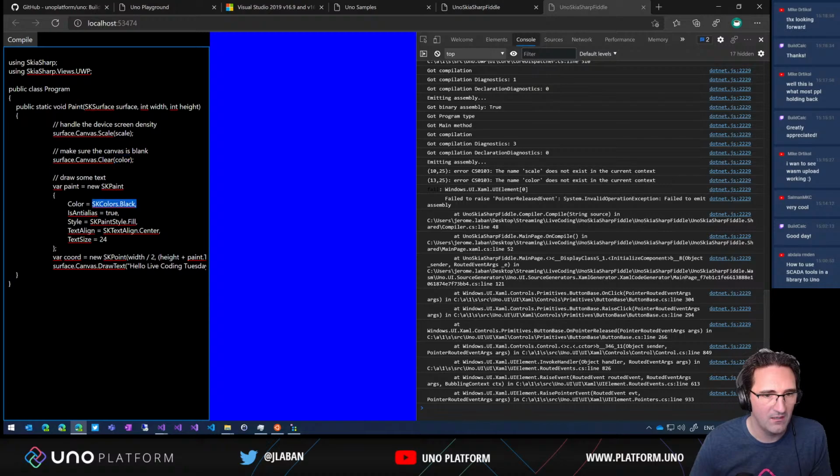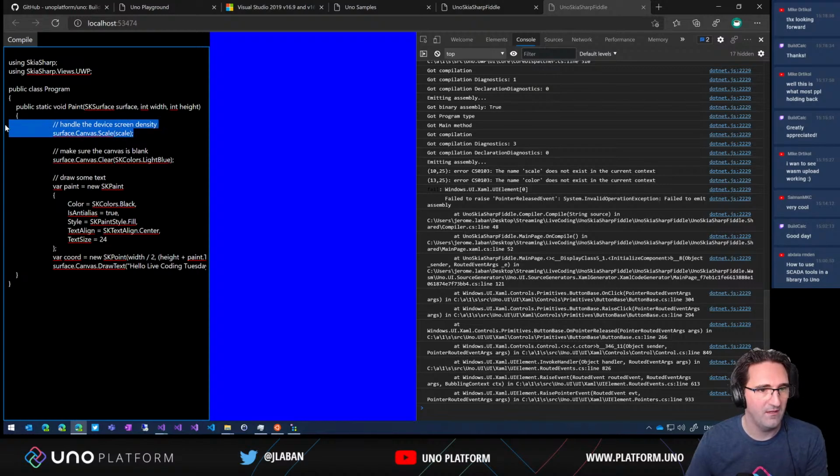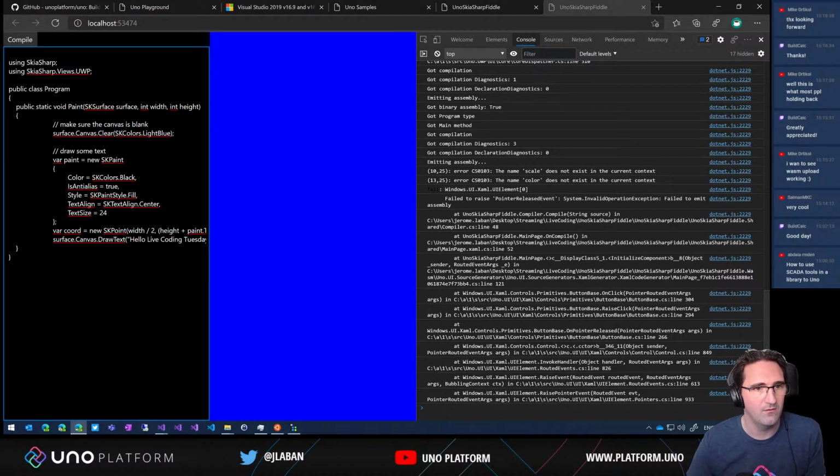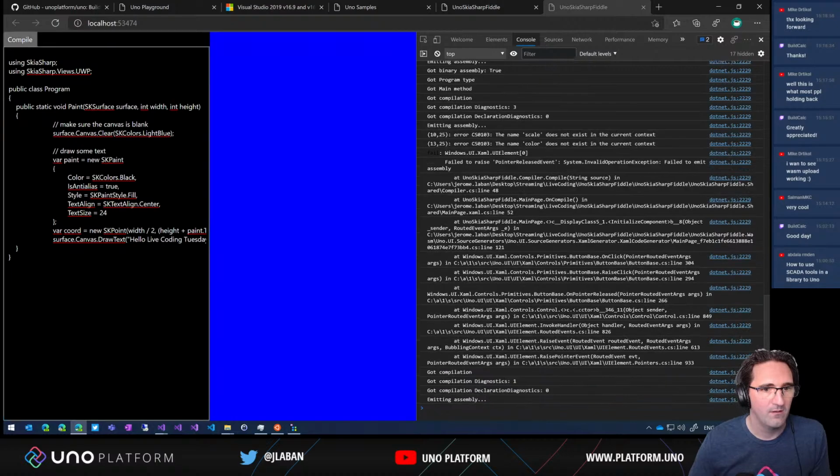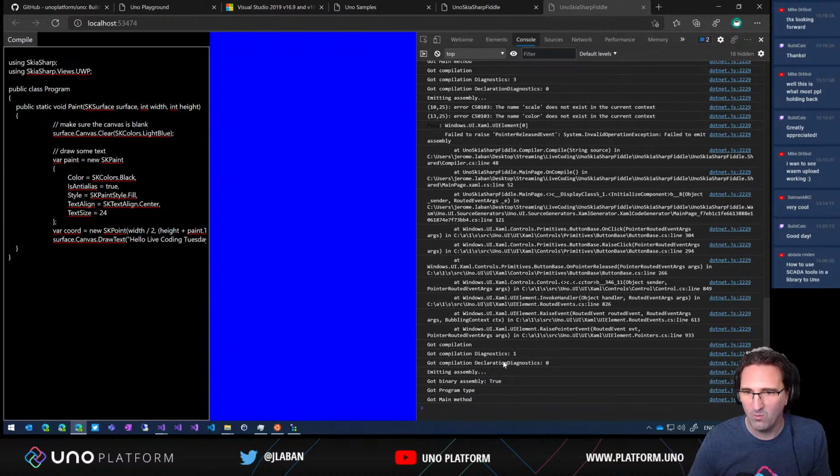We're going to take SK color here and put in some light blue, and remove the density for now because it's not particularly useful. And we get 1 diagnostic, probably just a warning, and we got an assembly and a main method.